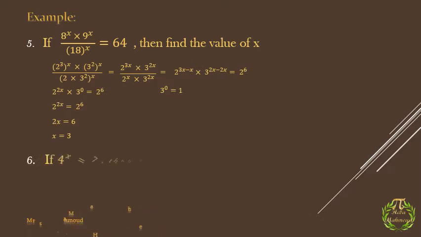Now the last example, number 6. If 4 power x equals 7, then 4 power x plus 1 equal what? Between the powers here is a plus, so we'll make multiply between the two base. So the two base will be 4 power x times 4 power 1. Since 4 power x equals 7, we remove 4 power x and write it as a 7. And 4 power 1 equal 4, so 7 times 4 equal 28.